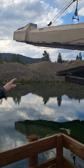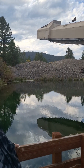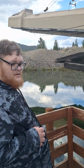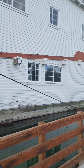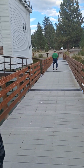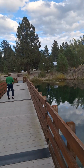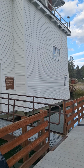And whatever's left that doesn't have gold gets sent through a conveyor belt thing, and then it gets poured into that pile. They make piles as they float along. You want to lead us to the buckets so that we can see them? Okay. So we're on a dock that's made so that we can see this. And we're in Sumter, Oregon.